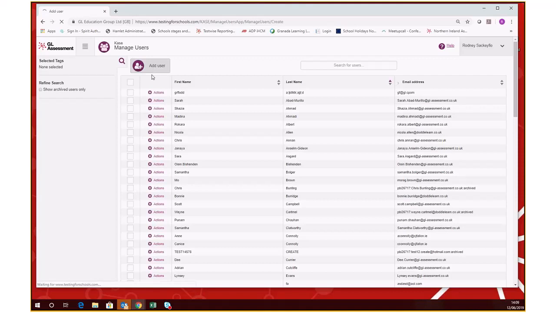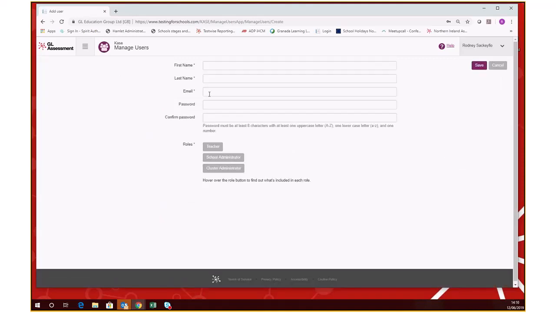You just click on add user, and then you put in the name of the person, and then the email address.